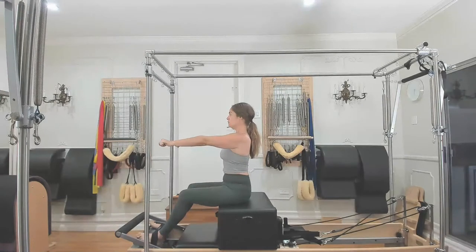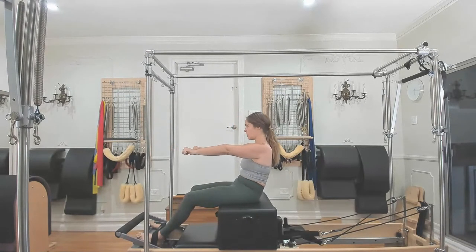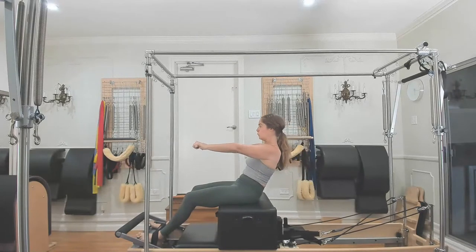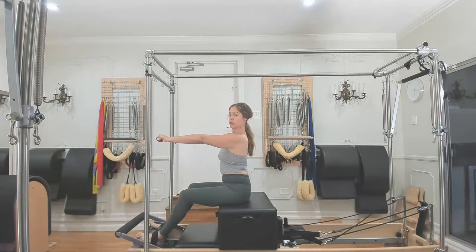Inhale. Exhale. Articulating down. Coming down a little lower this time. Inhale. Exhale. Pull the belly in. Last one for roll down.